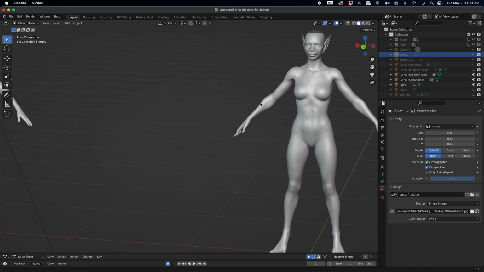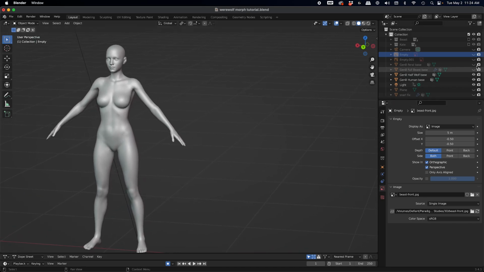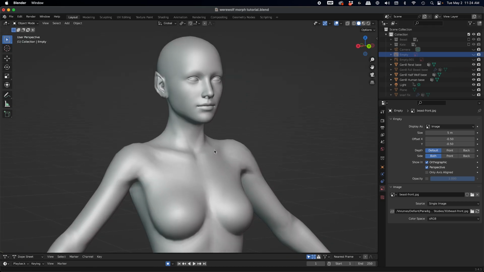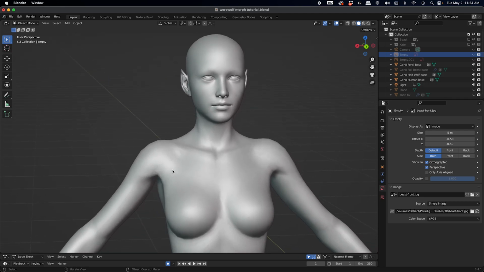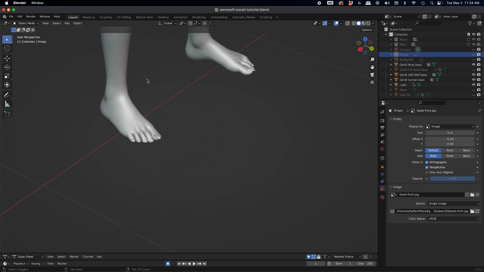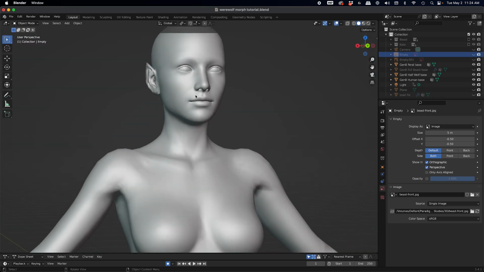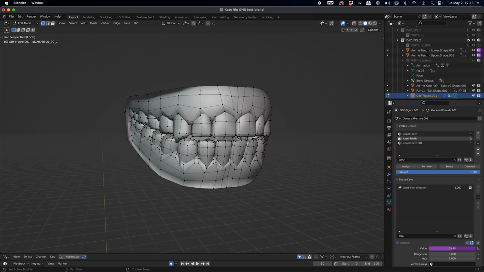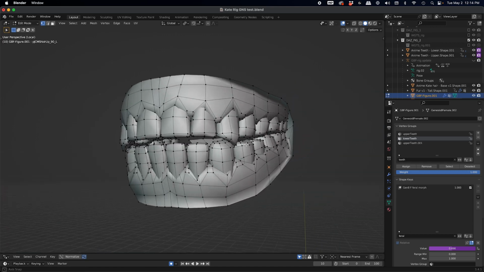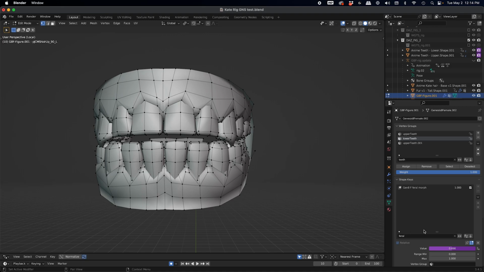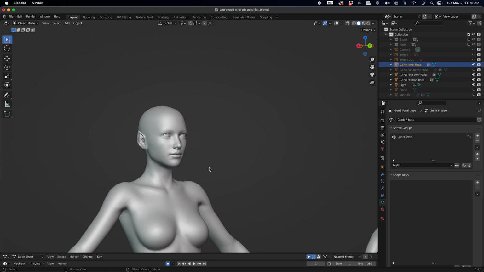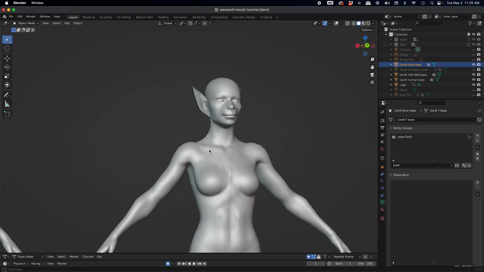So first we had the human. Actually, then we had a feral human. So basically this is the same model except with some added pointed ears and nails and toenails. And then the teeth are also pointed inside like this. Mildly, but they do the job. So then from there, we have this sort of half wolf form.